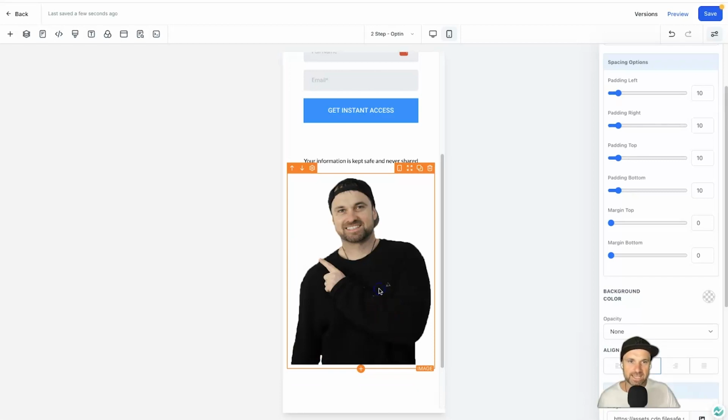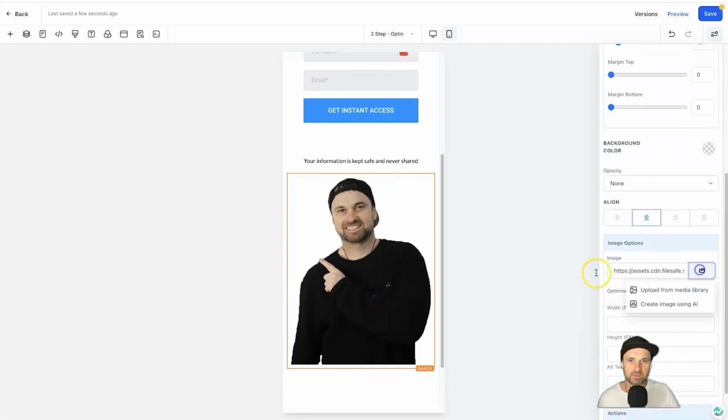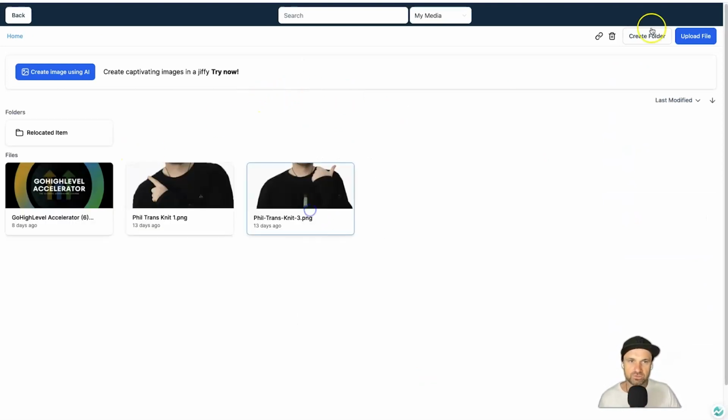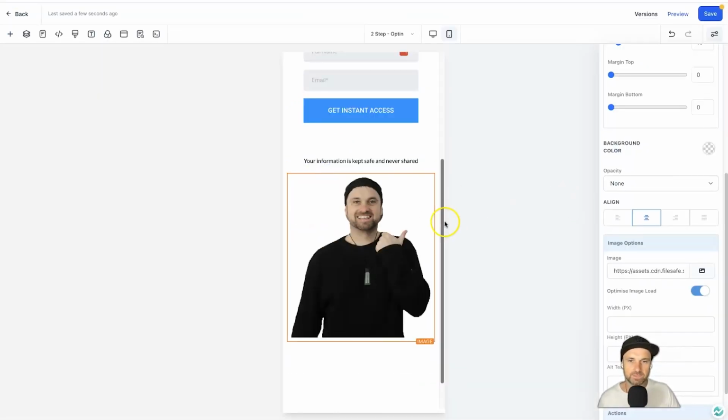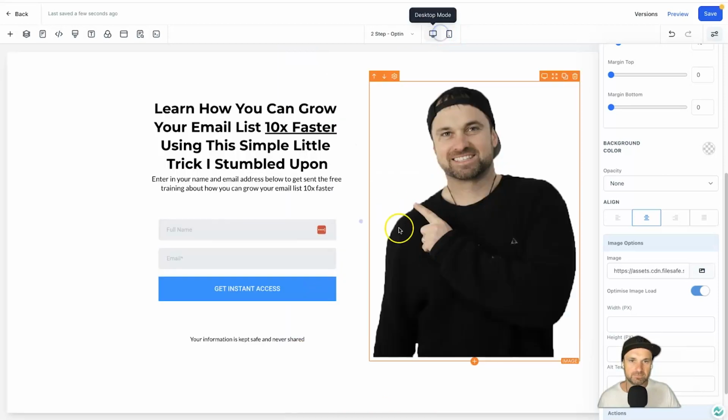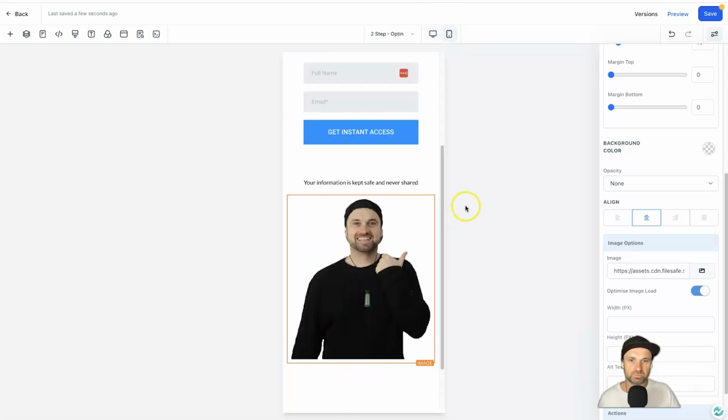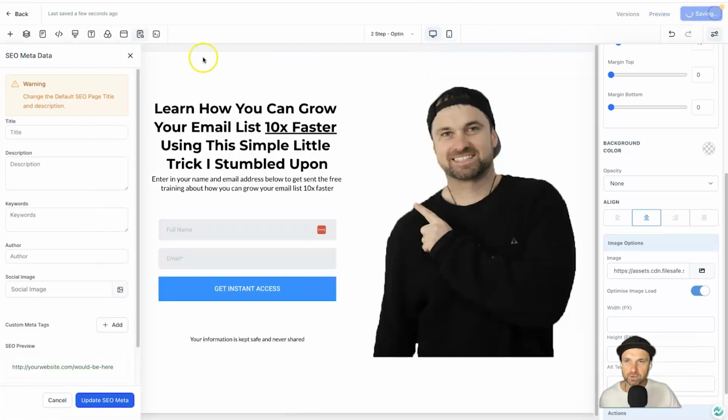Another cool thing you can do with that is if you wanted to change the image, for example, you want it to show a different one on mobile to desktop, you could do that like so, okay? So if we go to desktop, it's pointing that way. If you go to mobile, it's pointing that way. So it's pretty cool. So overall, I'm happy.